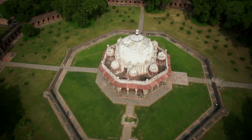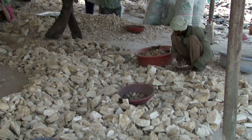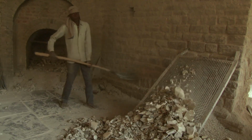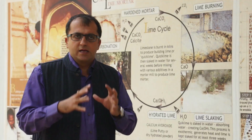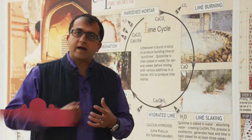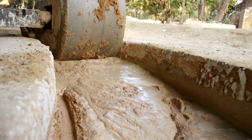The reason these buildings have survived for centuries is that lime mortar goes back into its natural state of limestone. Limestone, CaCO3, is taken and burnt in a lime kiln and releases the carbon dioxide, following which the lump lime, which is quite light with the impurities having burnt out, is put in water, and the water breaks down each particle into small microns. This is then taken by masons and mixed with traditional additives, as well as sand, 3 times the quantity of lime, and all of this is crushed together quite like a flour mill, thereby ensuring that each micron of lime is covered completely with sand.